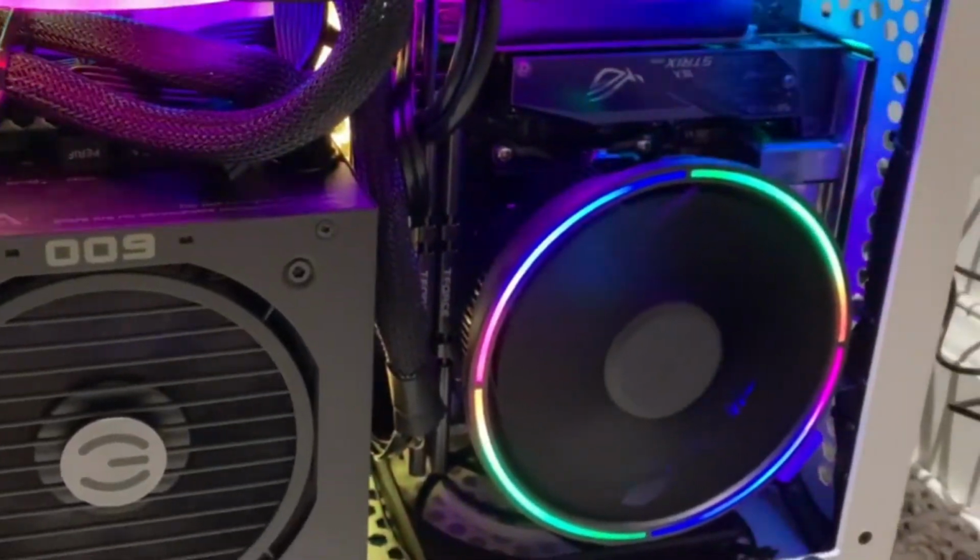In addition, I was building the machine initially as a budget machine. So I skimped a little bit on the heatsink, the CPU cooler, and went with a pretty low budget RGB Dark Flash cooler. Does the job. Sometimes I can see the temperatures rising a little too high, sometimes reaching the 80s and 90 degrees Celsius. That's too close for my comfort, right? I went ahead and threw in an additional fan cooler.